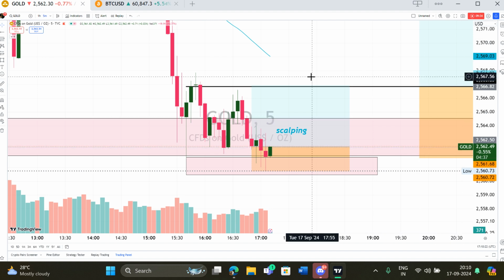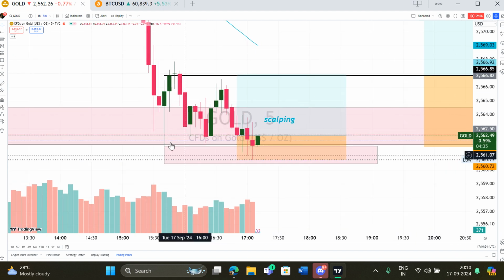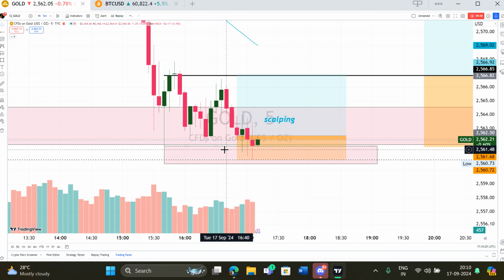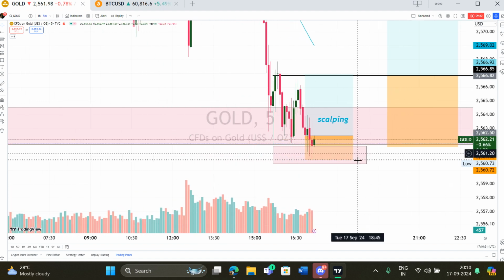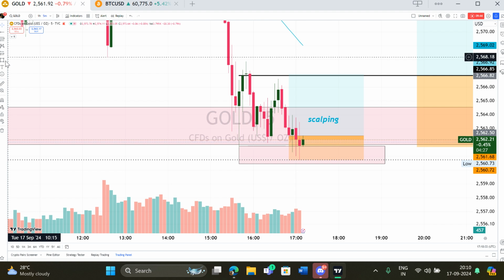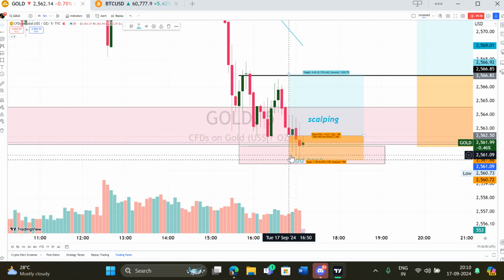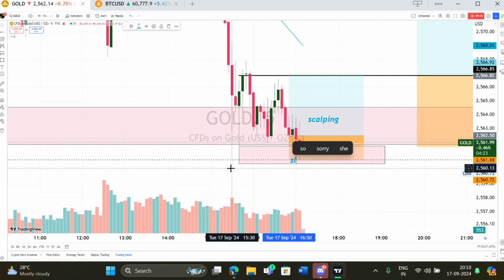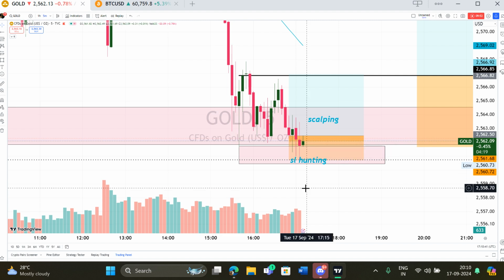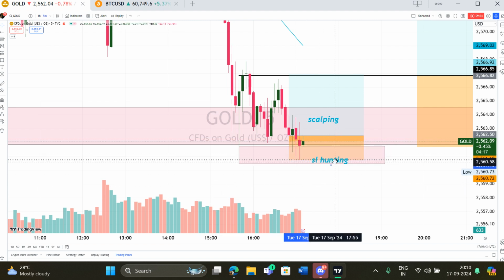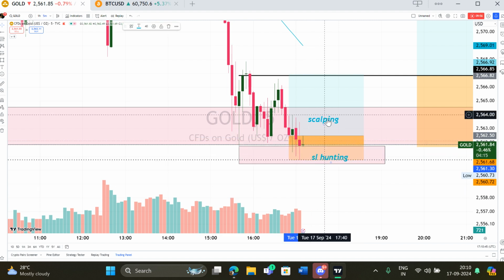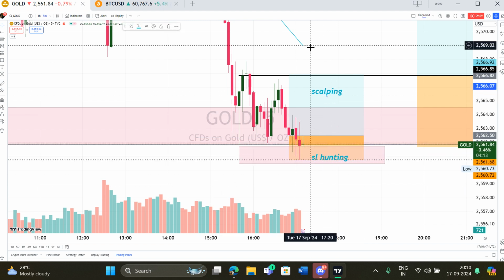Again, we are just pushing this market here. That was amazing, guys, because this area is already covered up, and I think this area is already covered up here. And SL hunting, I think I just guess here is SL hunting. I think SL hunting here, right? So if I see this SL hunting in this area here, then the market can move boom upside.